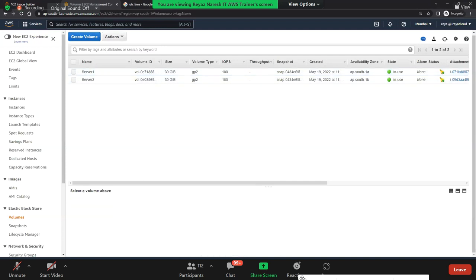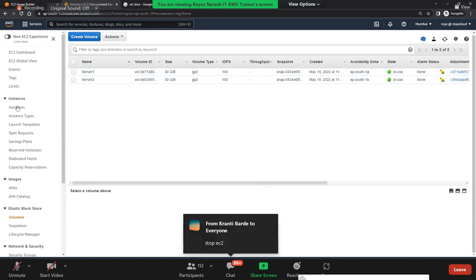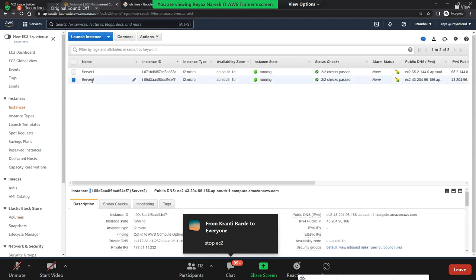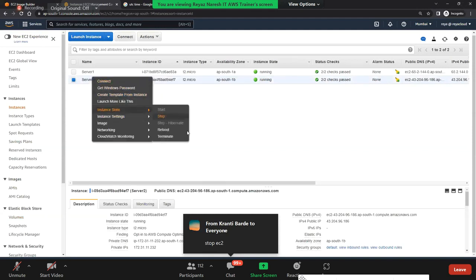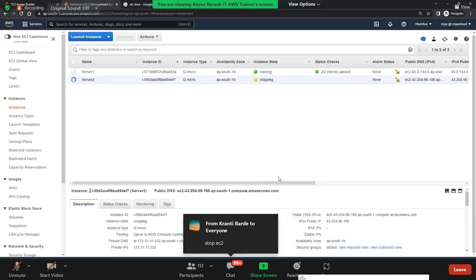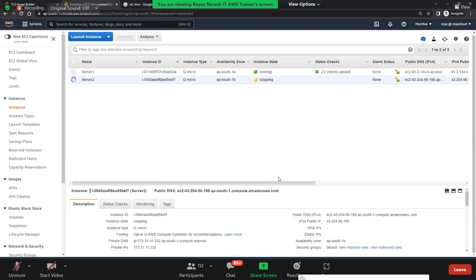Anyways, I have logged into server one. Should we stop server two and see how to detach it? Let's go and stop this server. Second server, server two. I'm stopping the EC2 instance here.